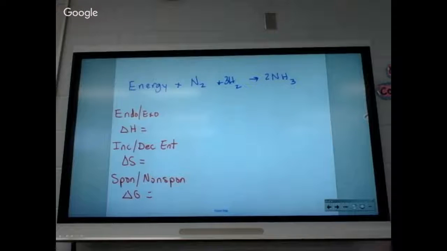All right, so how will we figure this out? I've got examples of this, so I don't have to keep making up examples. So the next one I can look up. When you look at this, how will you decide if it's endo or exothermic? What do you look for in the equation to decide this? All right, which side the energy's on. So which side is the energy on?